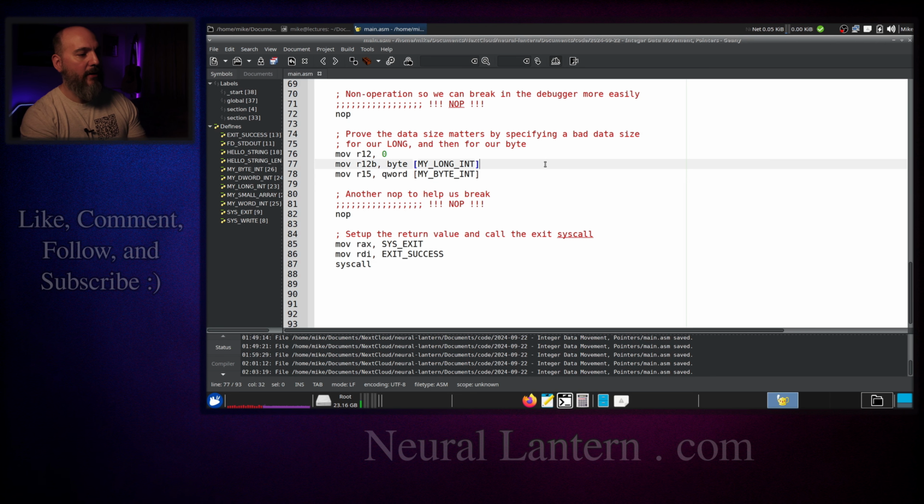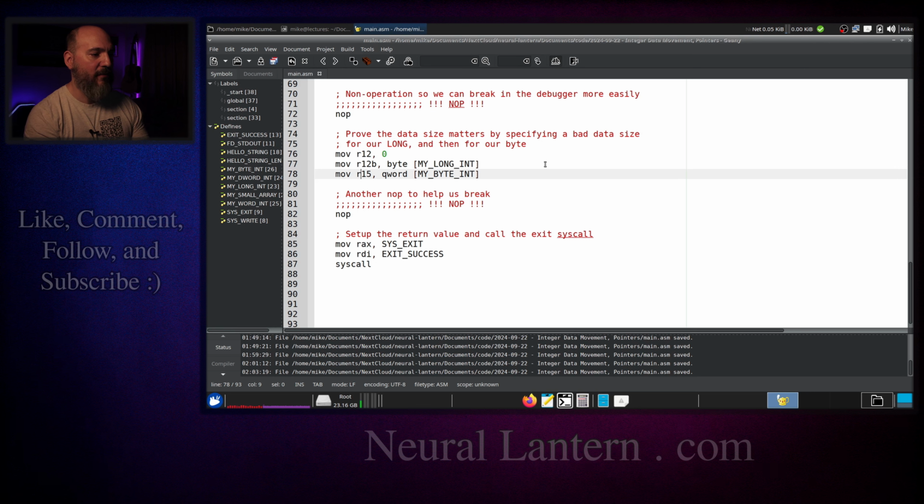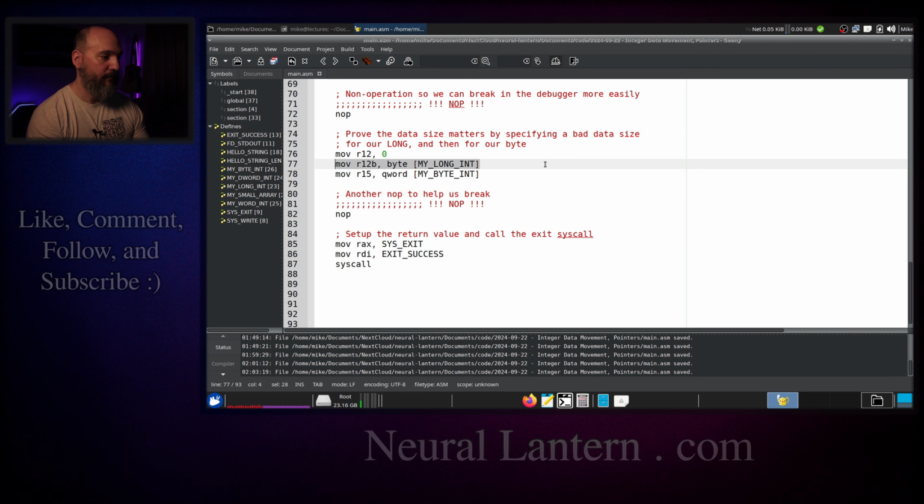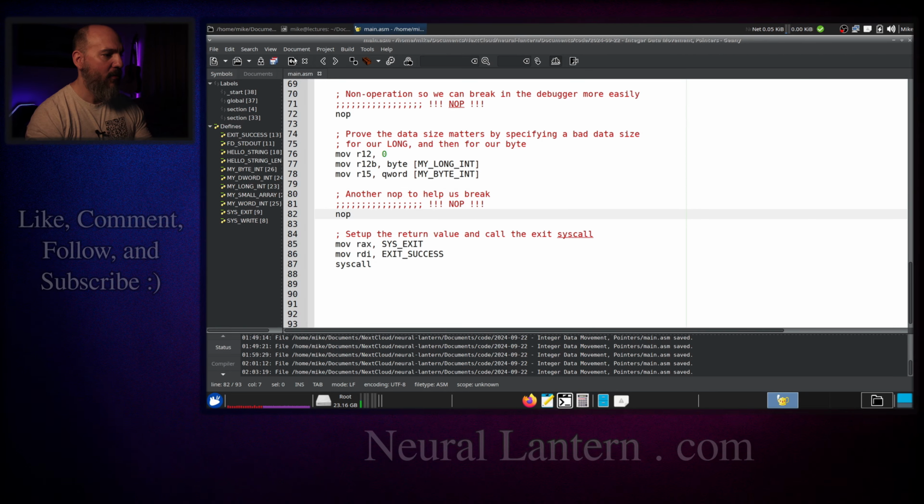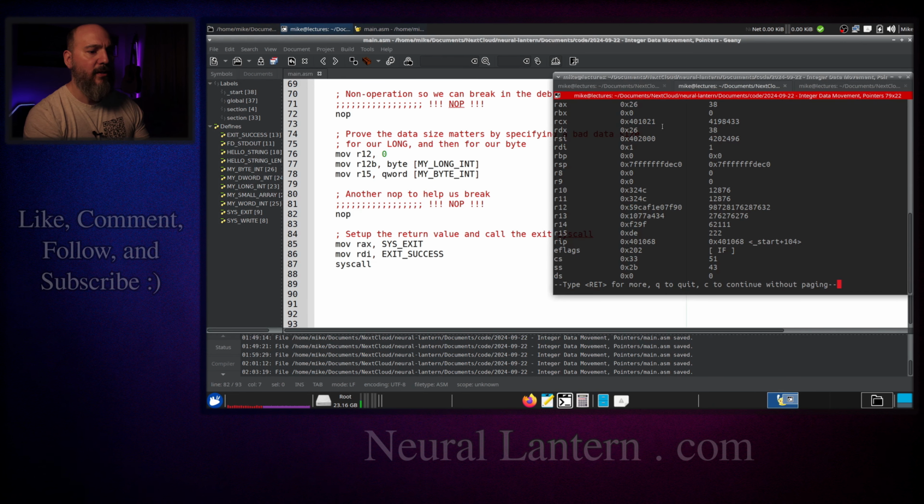I don't really need to zero out R15 because the fact that I'm specifying R15 means I want to use all 64 bits. So it is going to definitely zero it out. And whatever we see in R15 is going to be the real thing. But in terms of R12B, we're only going to be loading up 1 byte's worth of that register. So that's why I'm zeroing out the rest of it, just to prove to you that we are truly getting nonsense. So now there's going to be another breakpoint at 82. So I'm not going to break anymore at 72. I'm going to break at 82. So let's do that. What's going on here? We got that.